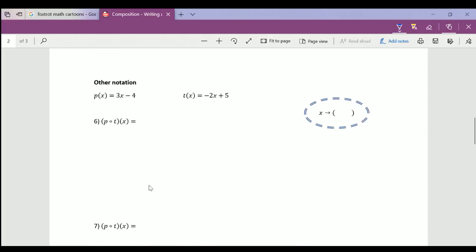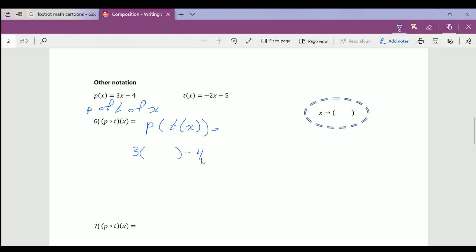All right, here I am going to talk about another notation. You read it exactly the same way, and if you don't really like the way it looks, change it. It's no big deal. This right here is still p of t of x. Okay? If you don't like it written this way, the letters stay in the exact same order. You can write it as p of t of x. Okay? Now, once again, since t is on the inside, that's going to go inside the parentheses. The x for p is going to become a nice, happy, open set of parentheses.